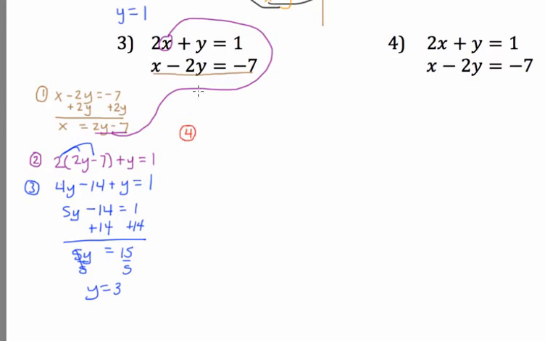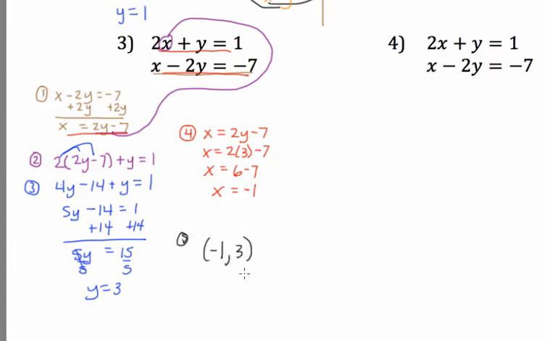So go back and choose one of your equations. I could technically choose any one of these three equations. I like to use the one I made. And I know that y is 3. So I solve and I find that x is equal to -1. So then my answer is that ordered pair with an x coordinate of -1 and a y coordinate of 3. That's my answer. I can check it by subbing in the x and y coordinates into both of my equations.